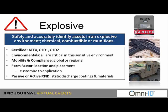there, and the Class 1 Div 1, Class 1 Div 0 applications that we see more commonly in the United States. Making sure that you've got products that are certified means that you will know that they've been tested in those environments. Be very careful when you look at those certificates. When you look at an ATEX or a Factory Mutual certificate for Class 1 Div 1, it'll be very specific about the gas group that they're certified for, the environment that they're certified for. All those need to be matching your application.